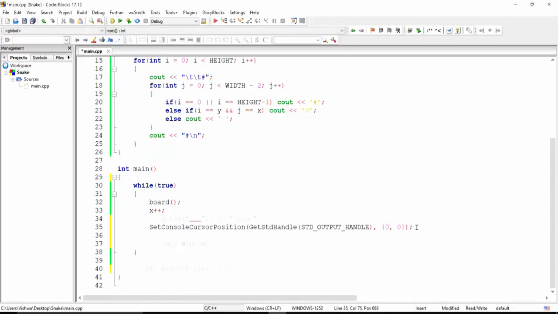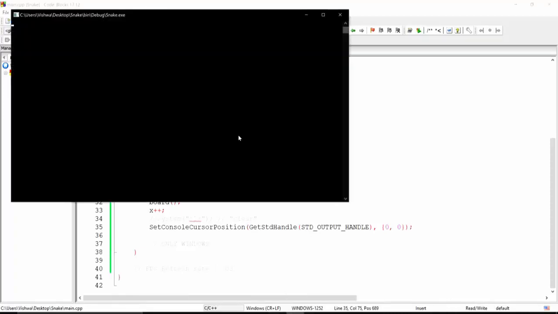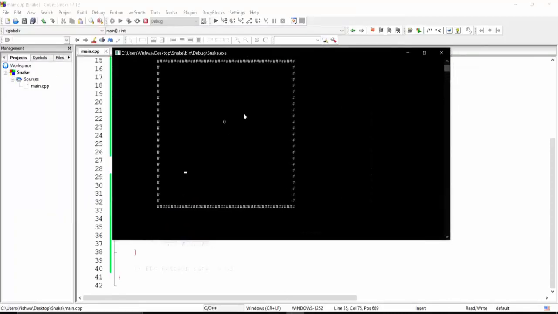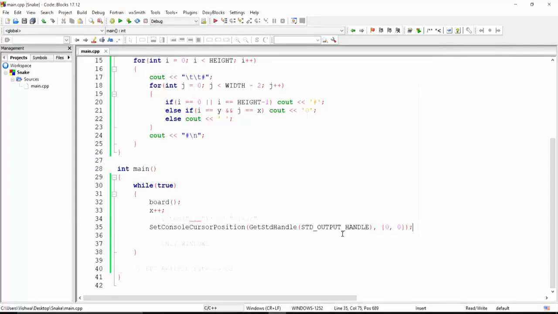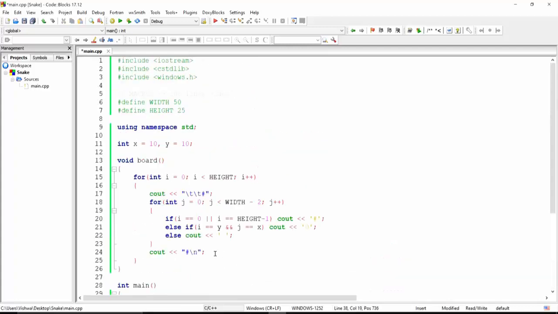And now if you see, you won't have any flickering screen. You will have a neat animation going on your screen. As you can see, there is no flickering, although you can see that the cursor updates somewhere, but this is much better, right, instead of the flickering screen. So again, this solution is only for Windows users. If you're on Linux, you have other libraries like ncurses and many others. A simple Google search will get you what you want, right? Now let us remove all these things.